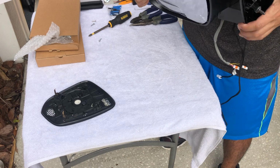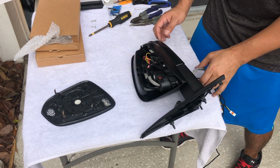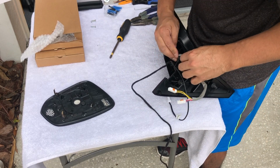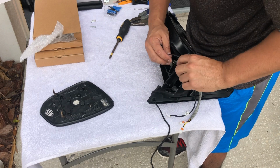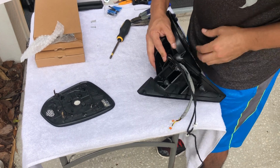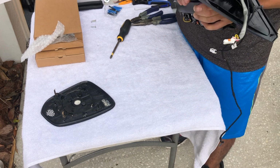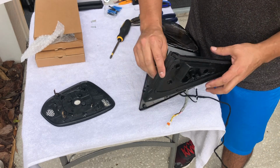Okay, so blind spot monitor is connected, heater is connected, everything is secure, everything is locked, cable's going down, goes through there inside of the vehicle. So cables are going to run through here. Fine. Put our cover in there. And those cables need to run through there, through here.